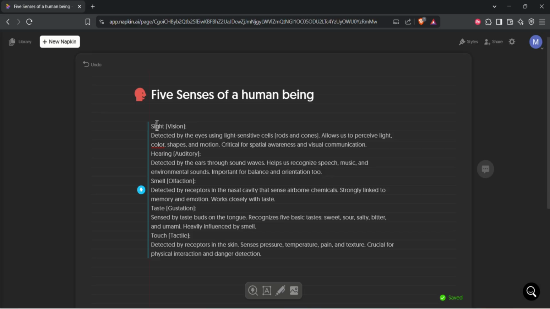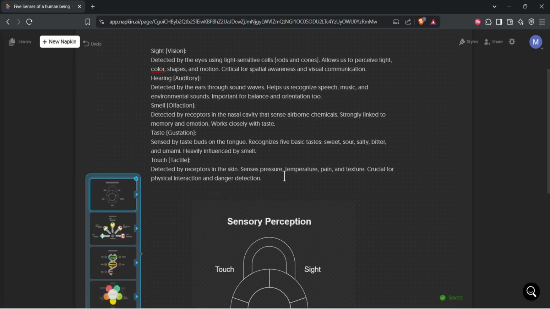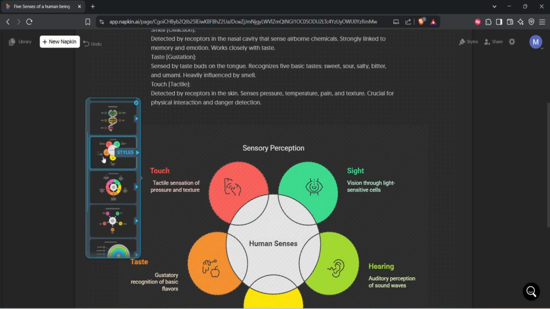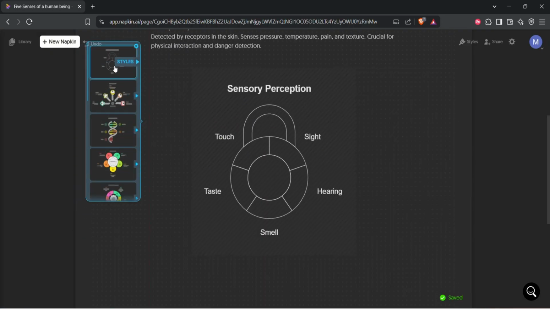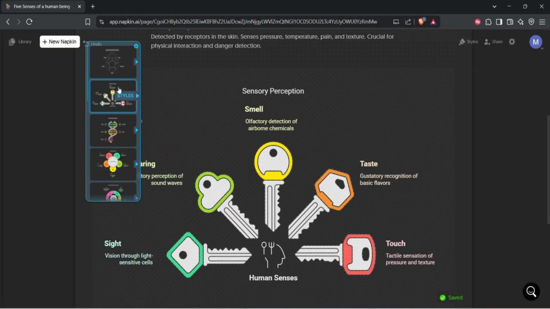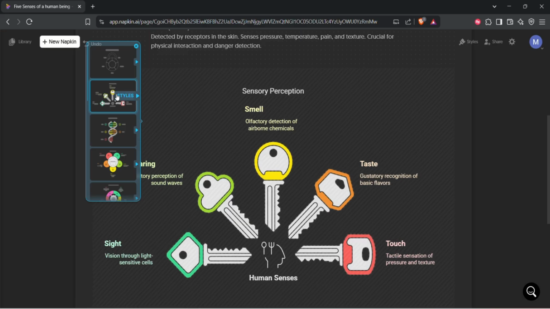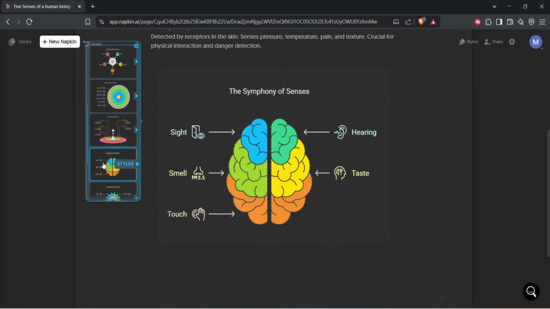If you hover on the content, you will see a thunder icon. On clicking it, it will generate a sequence of images. So you can choose whatever you want. Let's click on it. So this is how it generates. Now see, there are lots of sequences. You can choose whatever you want. So these are the images it generated. Let us choose this brain image, okay?